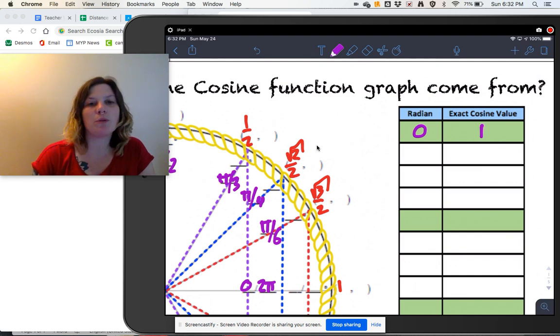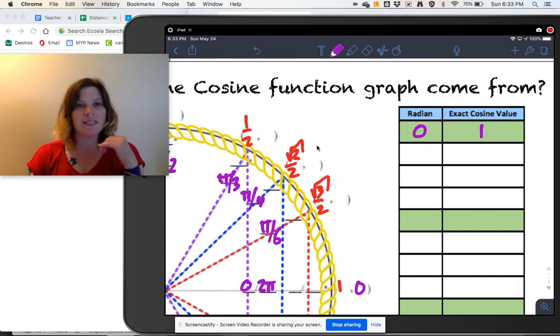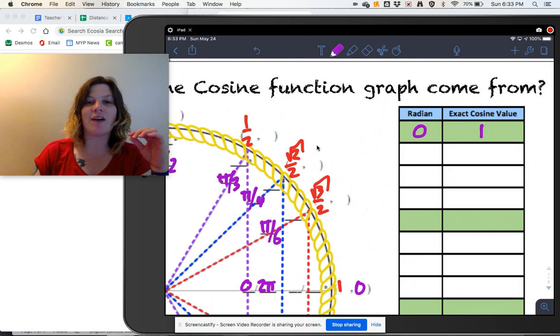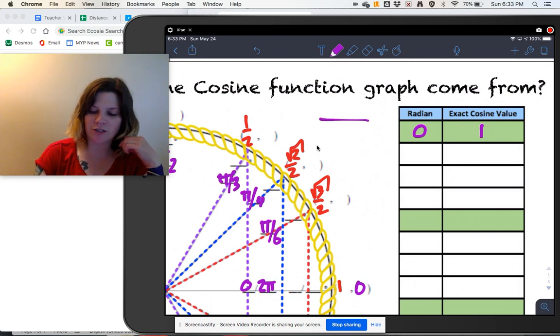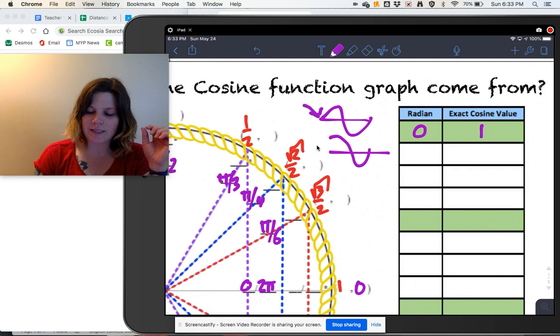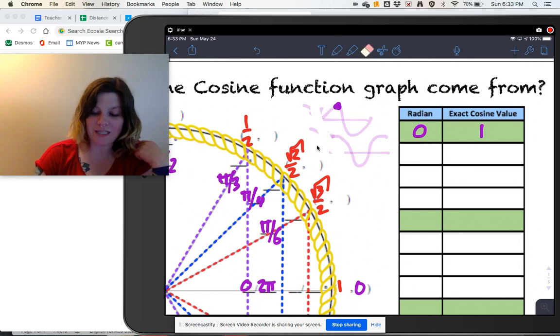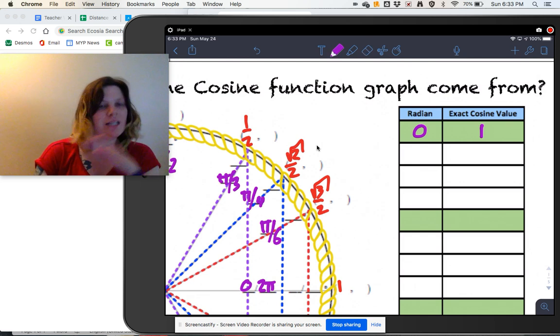So notice how when we were doing sine, we were looking at the y coordinate. We started at 0 for sine, but for cosine, we're starting at 1. That's why when we looked at the graph, the sine function looks like this, where you start at the middle point, or 0 if we have all neutral values. Instead, cosine looks like this, where it's the same cycle, but we're starting at the maximum, because cosine starts at 1, or the x value starts at 1.